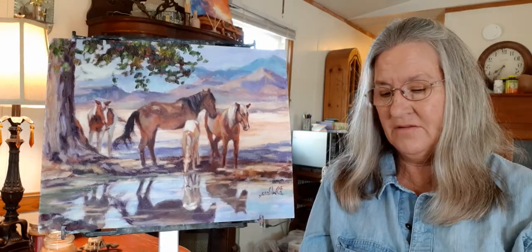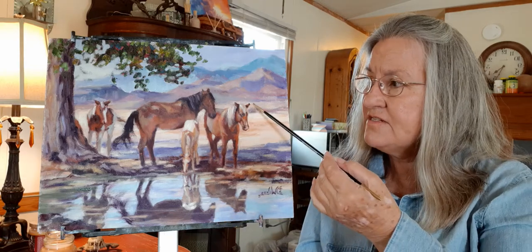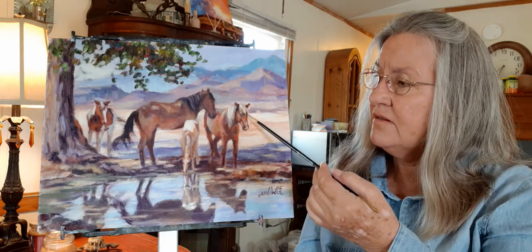Welcome back. When my other video so rudely cut me off, which happens a lot with me, I was introducing the cat's tongue brush. The cat's tongue brush has a really narrow tip on it that is shaped like a cat's tongue. I use this brush a lot for details and when I'm fine-tuning, when I come into some of my finishing touches — like the ears, the eye shape, the nostril.